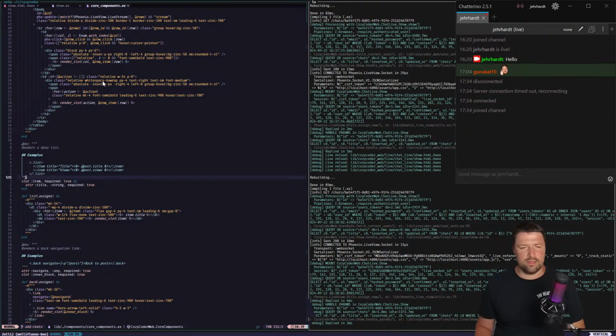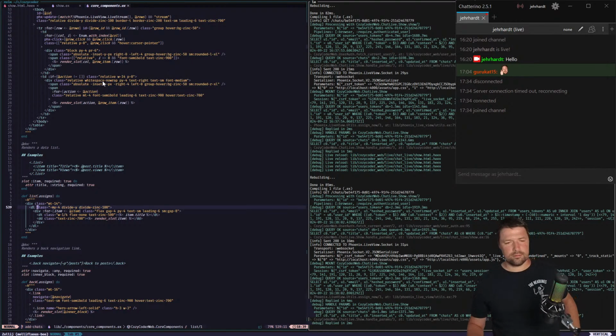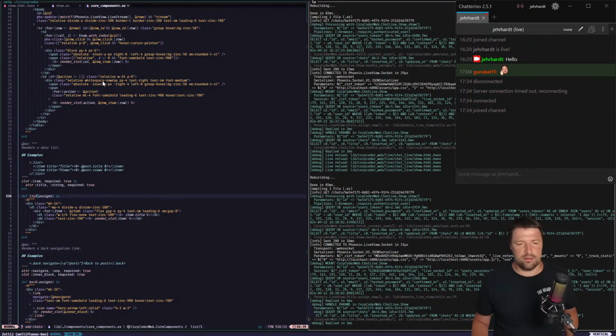So we have a slot item defined, which we can use like list. Here it goes. So we have the slot item, which is required, and the attributes title, string, and require, and we can pass it into the assign. So pass it into the list. So we have the list component here with a div, dl, div, dt.